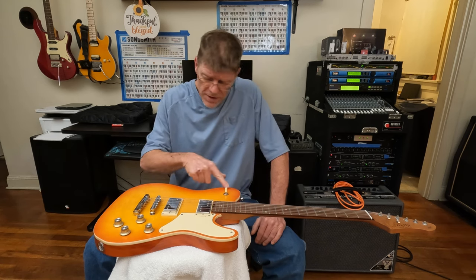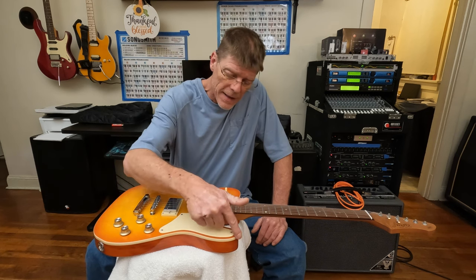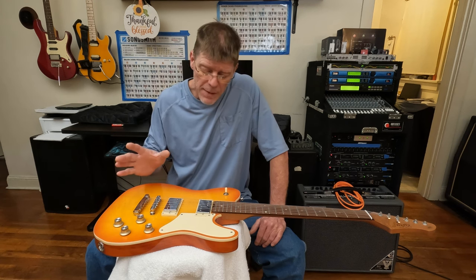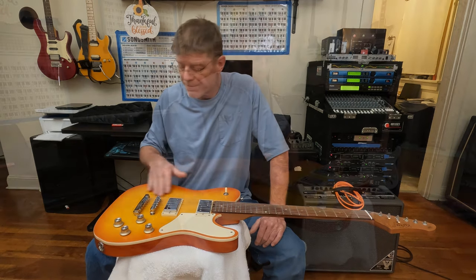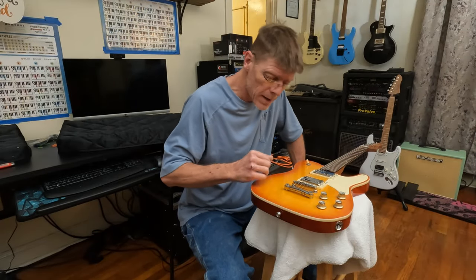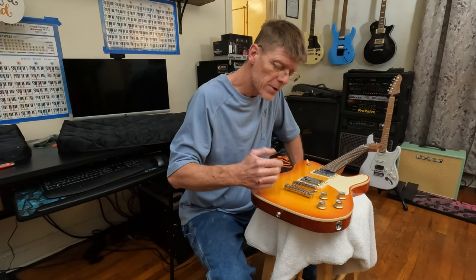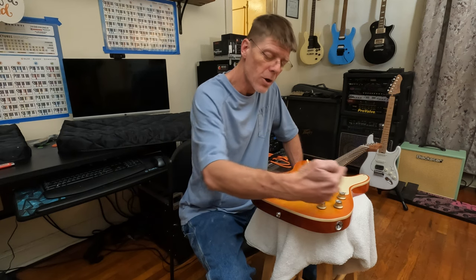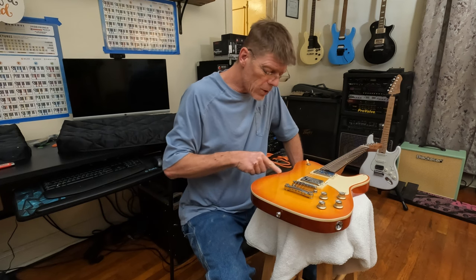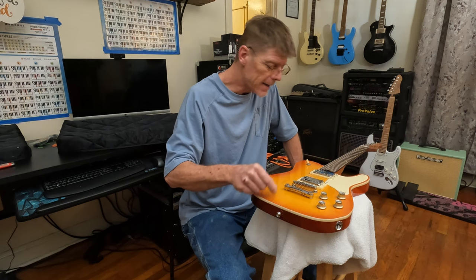The top of the guitar does have a binding all the way around it, and that's due to this veneer top. Now, this is not a flame maple top. It's just what I guess some would call a plain maple veneer. I'm not seeing a center line through here, so it's probably one piece all the way across, a thin maple veneer. Now we want to look at how well the maple veneer finishes in to this binding.